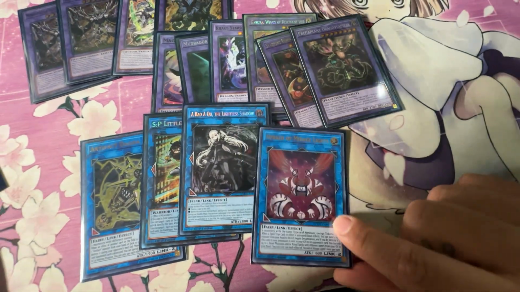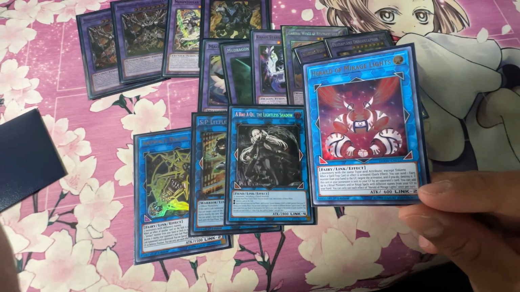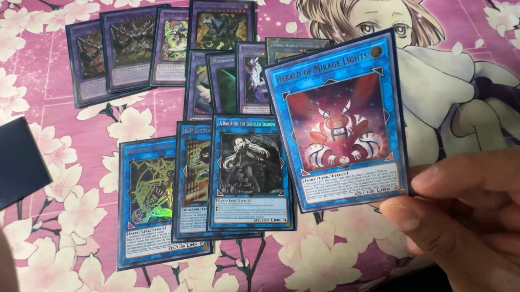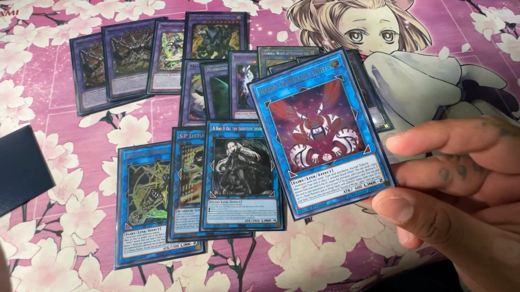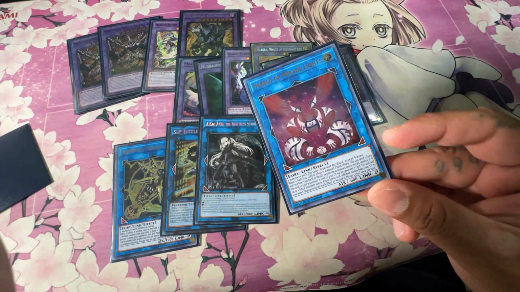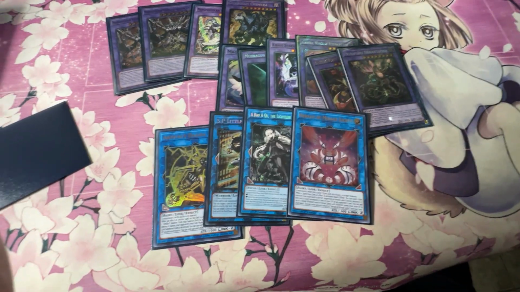We are running one copy of Herald of Mirage Light because we don't really have any generic negate for spells and traps, so this one counts as that. You're able to make this with Gothic and Goblin. And if you do have a Mace in the hand, you're able to discard the Mace because Mace is a fairy monster, and you're able to get a spell and trap negate off Mirage Light. But yeah, that's it for the links right there.